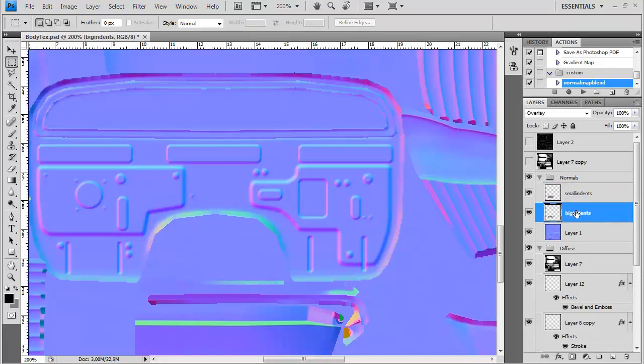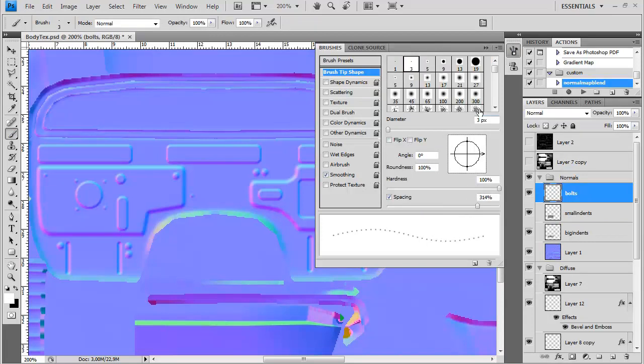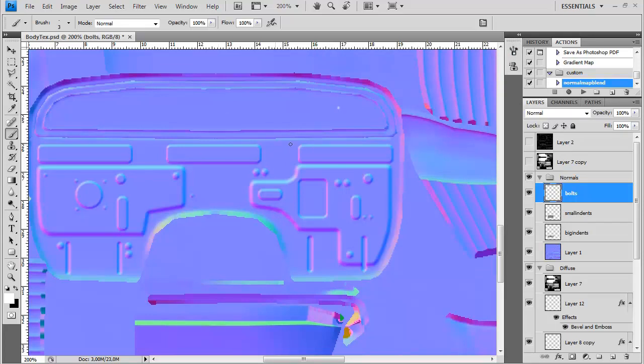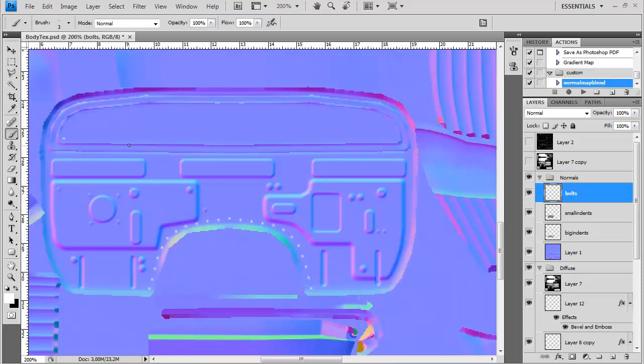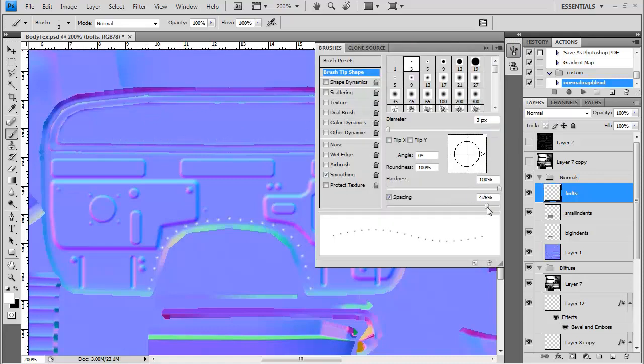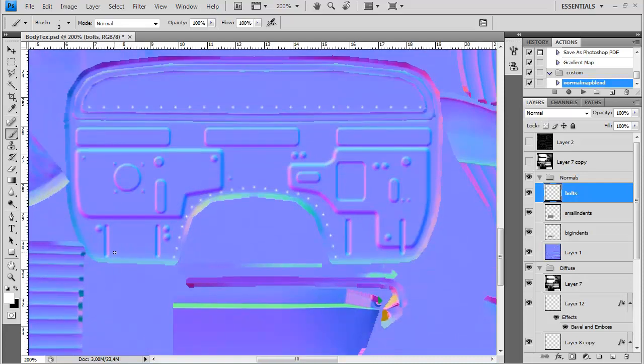Right, so I'm renaming my layers a little bit so I know what I'm working with. And to add some more small scale detail to my normal map, I'm gonna have a layer with nuts and bolts on them. It's just really simple. You create a brush with a single small round tip and then increase the spacing, and all you have to do is click around and it creates entire lines and rows of nuts and bolts, which is a really simple way to add more detail. Adding some on the top. Gotta increase the spacing a little bit. The only problem is you don't really have control about where the final one will be.